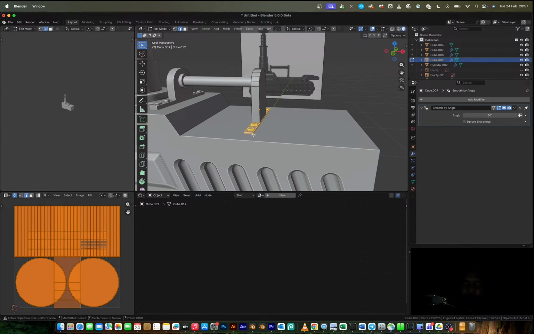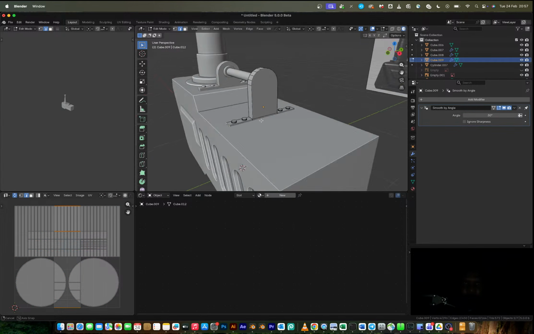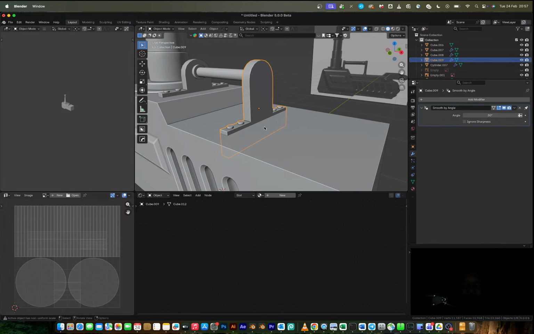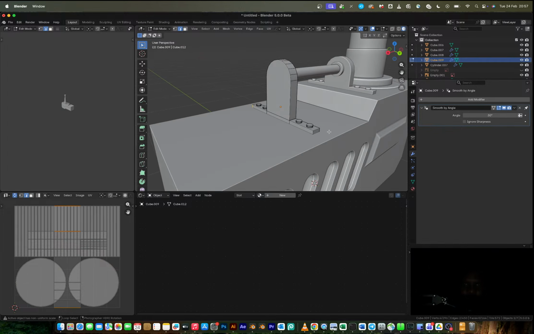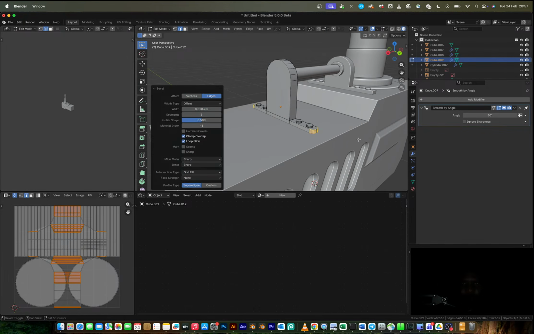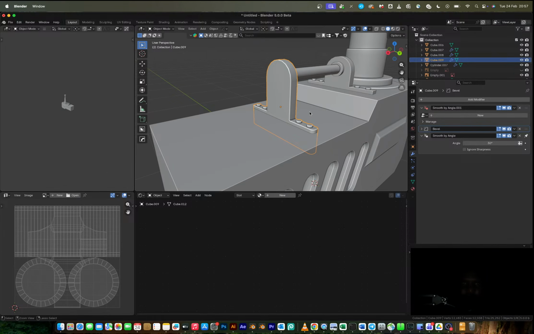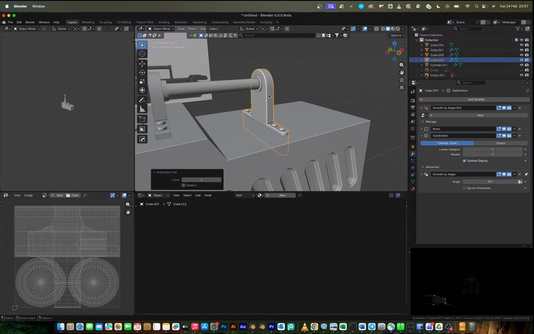I think this, I want to round this off and just generally make it softer. Bevel, apply that scale, bevel. I'm going to add a general bevel to this, add that subdivision.